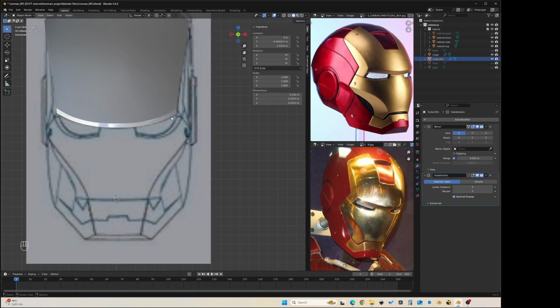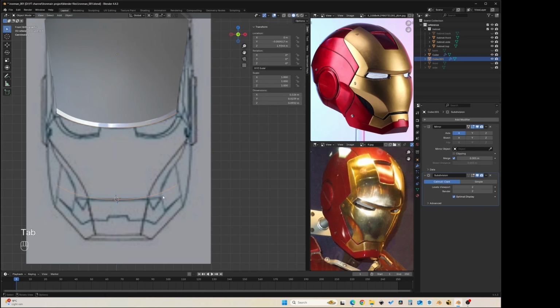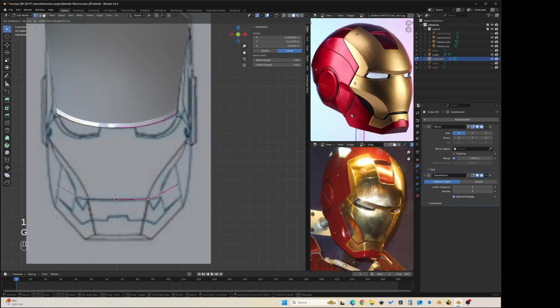Cool. So now we take that, tab into edit mode, select all, duplicate, Z. Now let's try and get this roughly where we want it.